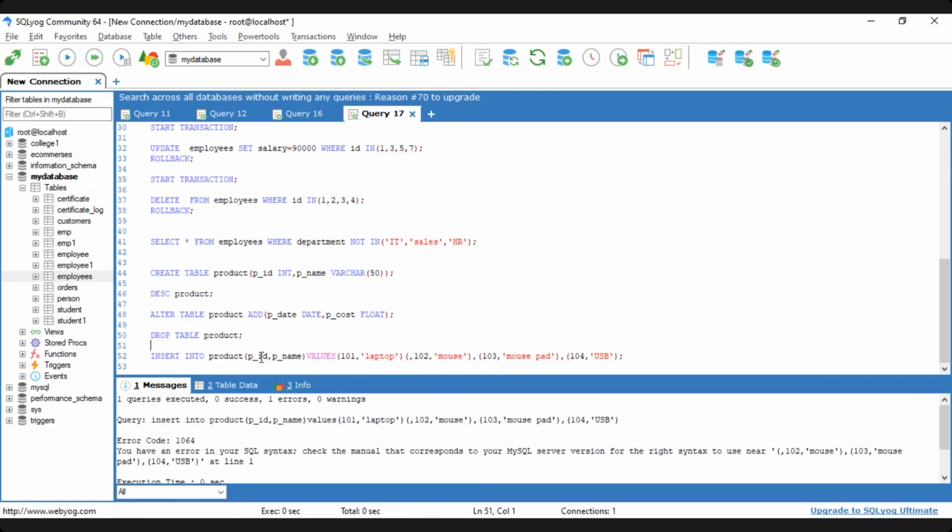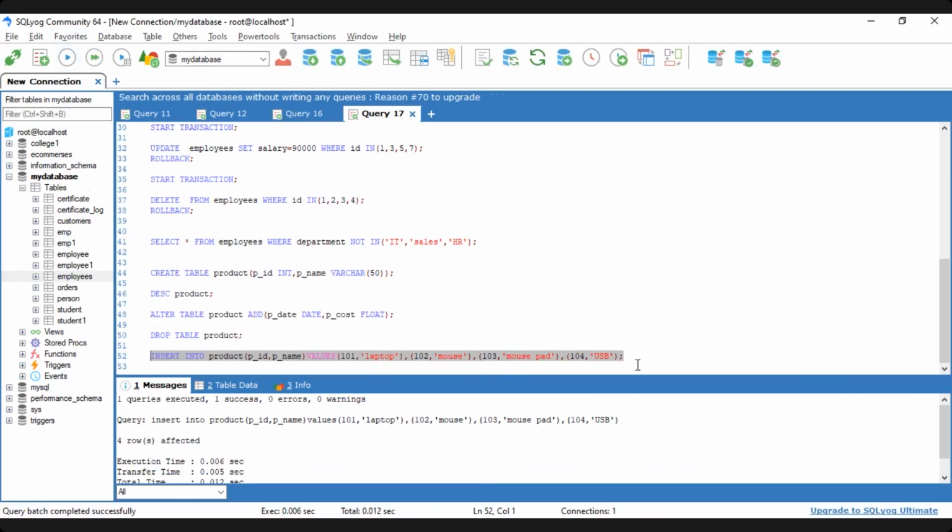In the insert into statement we have given an extra comma, so remove that. So I have inserted 4 records.